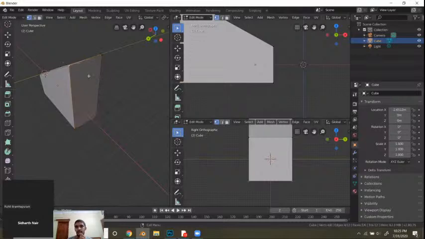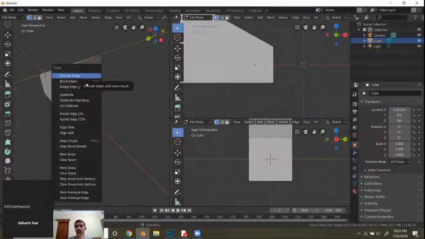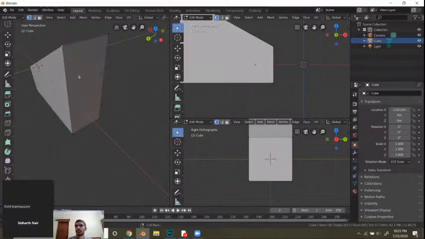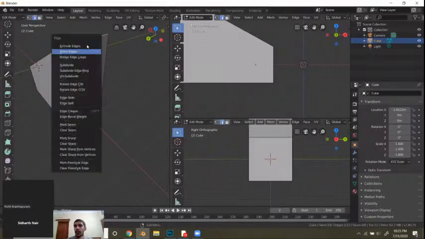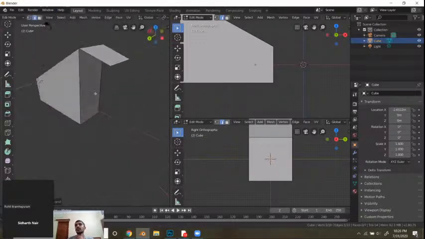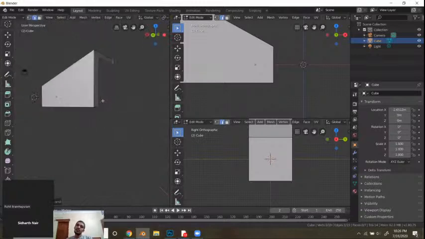Now, the best way to extrude is basically by pressing Control E, and suddenly you get all these options. And you get a message saying extrude edges but not extrude vertices. I think that's because you can't really extrude vertices. But if you press 2 and then Control E, then you can extrude an edge. And this forms this weird flap sort of situation.